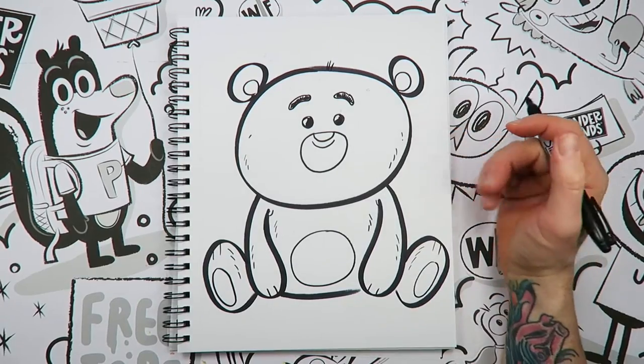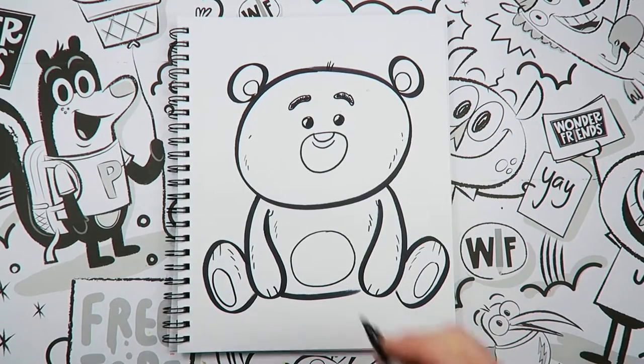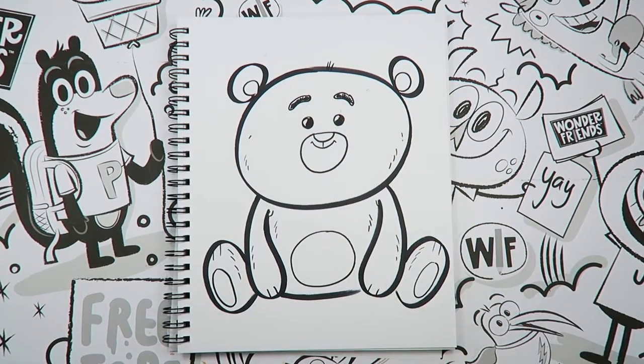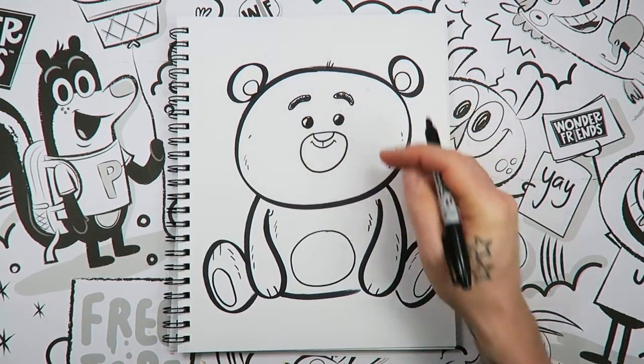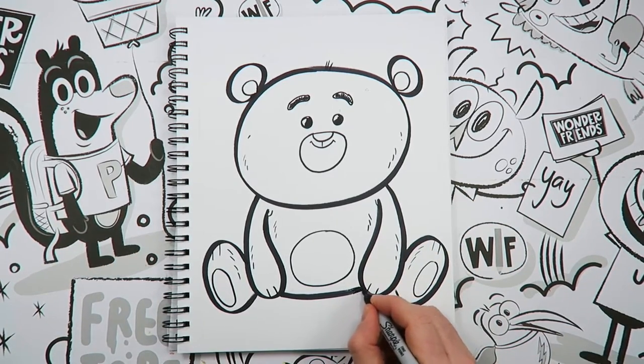If you wanna put a bow in its hair or any extra stuff on here, now's a great time to do it. If you wanna add any extra details, as far as like, you wanna put a tongue hanging out, if you wanna put a bigger mouth on it, if you wanna add a hat to it, anything else that you wanna do, you can do all those things to this. You can start with just this drawing and start all over and get a new one going where you add in extra details and stuff like that.